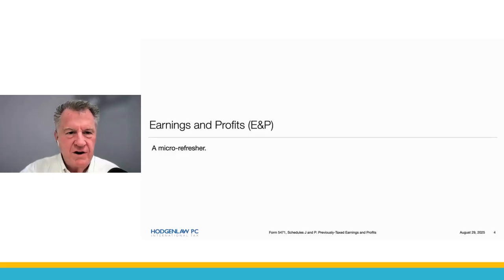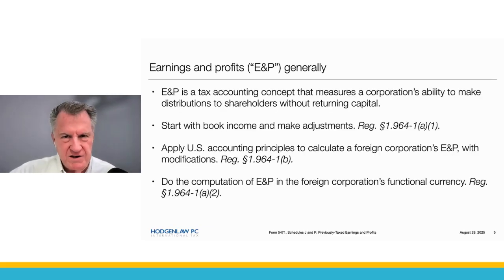All right, so let's start with earnings and profits. What is it generally? This is just classic subchapter C stuff. So earnings and profits, big picture, is just this idea that you want to calculate a number that says if the corporation wanted to distribute something to its shareholders, cash, let's just call it, how much money does it have available to do that without eating into capital? So you have a corporation that earns $1,000 of profits in the current year. It pays tax of $150. It has $850 left over in the bank account at the end of the year.